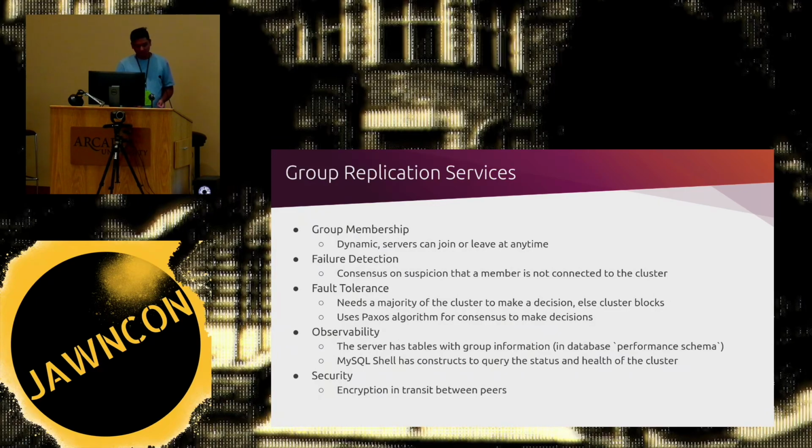And if it detects any failures, if it can recover from it, it will automatically recover. So if your primary goes down, it will automatically elect a new primary, and your router will get subscribed to that primary change, and your application will seamlessly just continue writing to the new primary. It doesn't need to know anything. There's also observability: MySQL shell has utility tools to allow you to observe what's going on in the cluster.